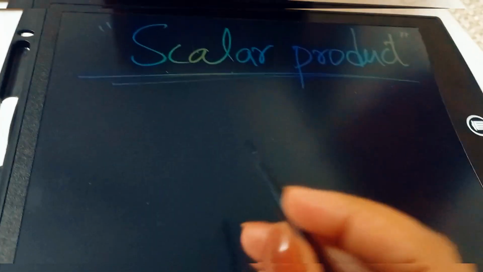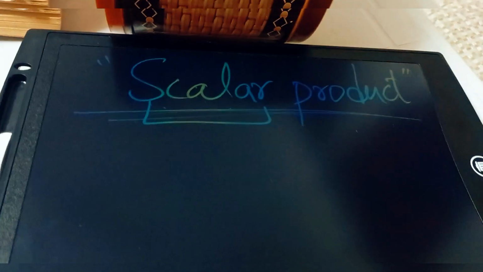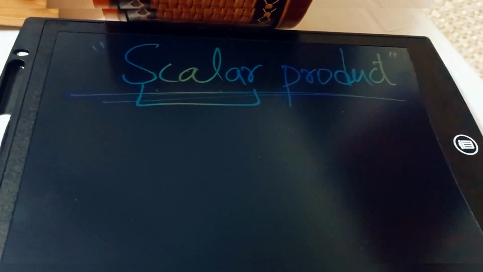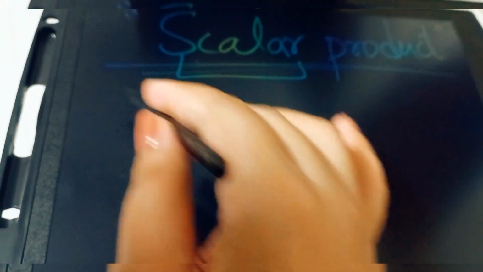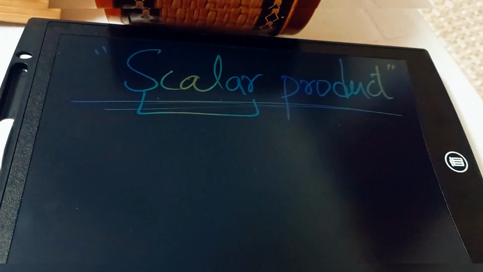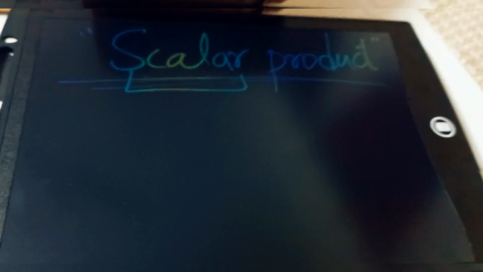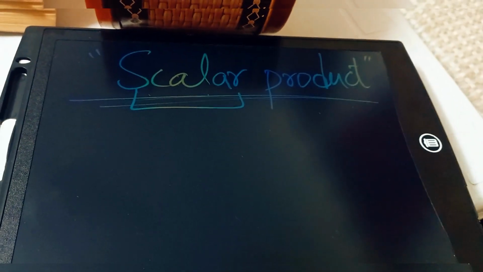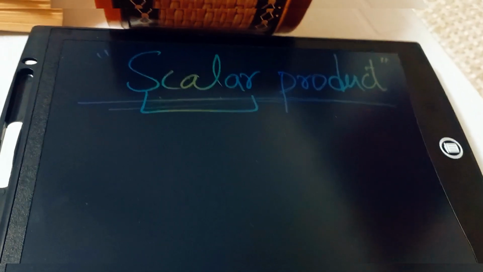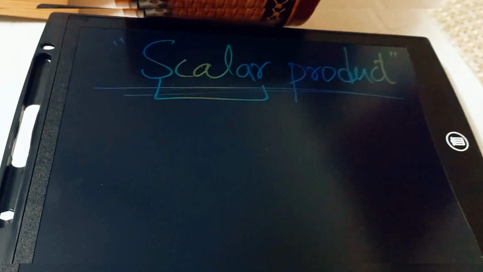A scalar product, as the name suggests, results in a scalar quantity, but it starts with vector quantities, meaning we have two vectors, only two vectors. Scalar product is basically a double product of two vectors. For more than two vectors, they are named, for example, scalar triple product and vector triple product. It depends on the number of vectors involved.